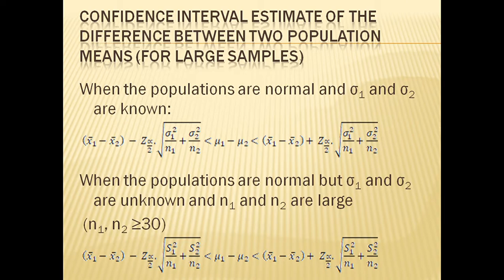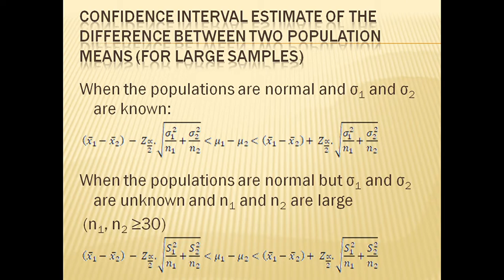Today, our topic is confidence interval estimate of the difference between two population means. So, when we have two separate populations and we want to estimate the confidence interval of their difference, this is quite similar to the sampling distribution of the difference between population means. So the formula will be nearly similar, or I think you will be a bit familiar with this now.